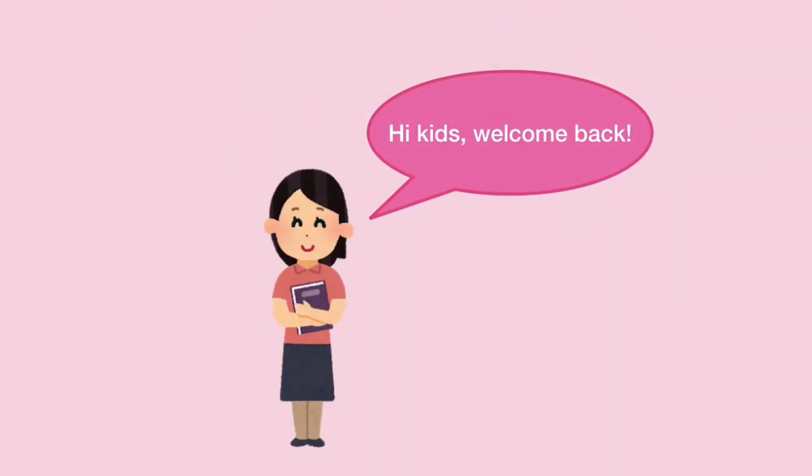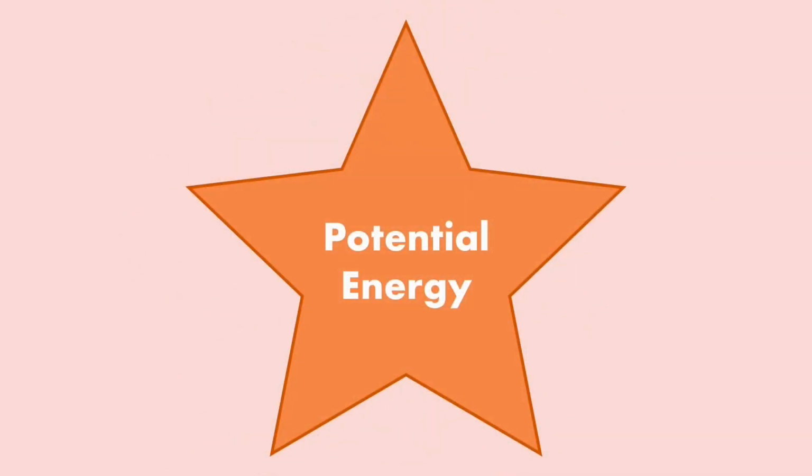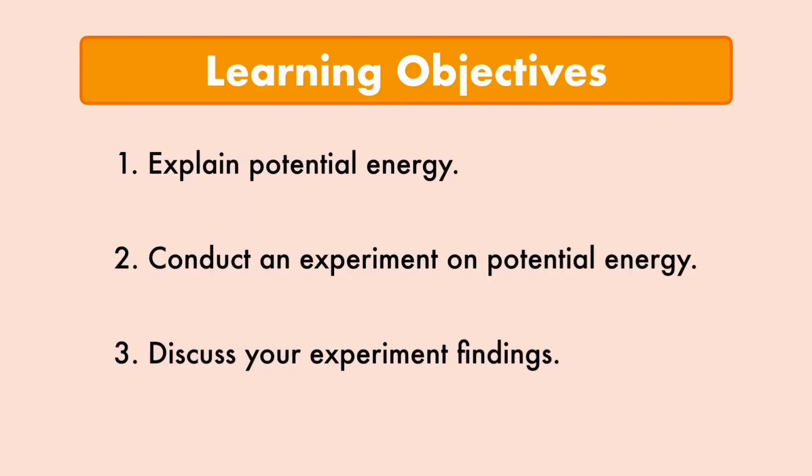For this lesson, you will need to have a pen and paper with you. Today, we will be learning all about potential energy. Here are our learning objectives for this video. Students will be able to explain potential energy, carry out an experiment on potential energy, and lastly, report your experiment findings.